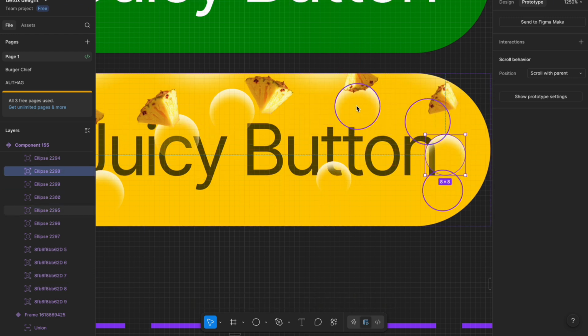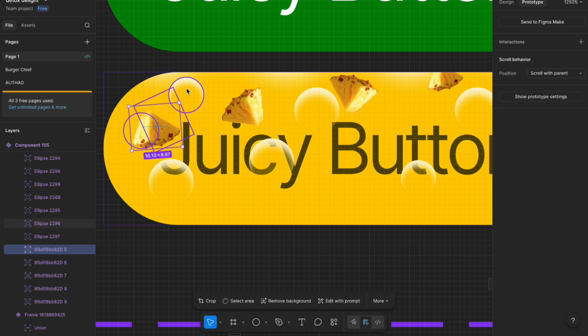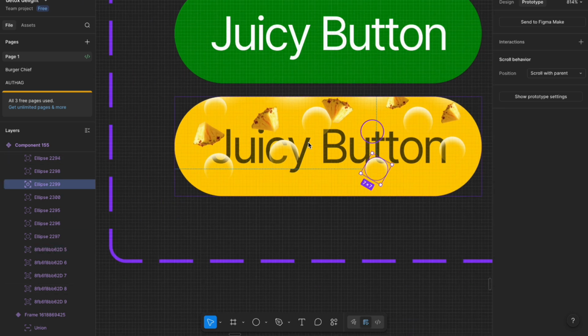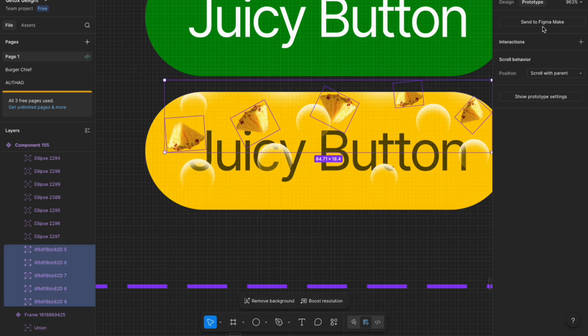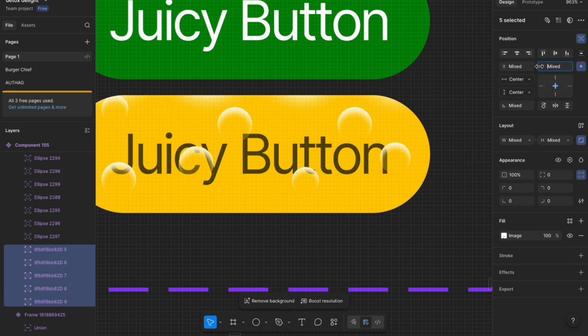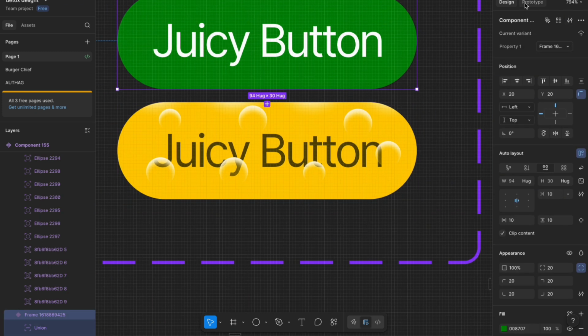I'm just going to be changing their positioning a bit, so you'll notice slight dynamic movement with the bubbles. I'm going to select all the pineapples and take them out of the picture using the y-axis, like I'm going to take them up. So I'm going to restructure my bubbles. And now let us work on the timing.